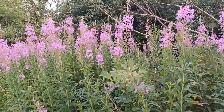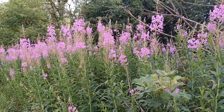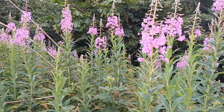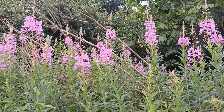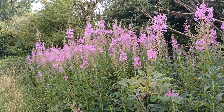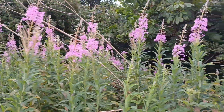I am in nature and you can see I find the Rose Bay Willowherb, and it's also known as Fireweed, and you can enjoy the flowers now. They are really good to make nice colorful jams and jellies, and you can also use the flowers to make a nice herbal tea.